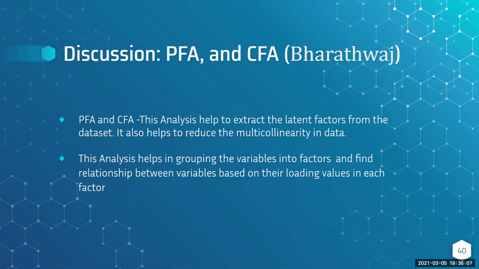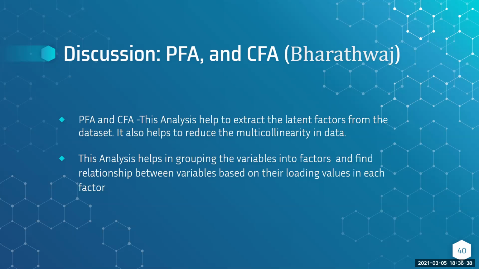The practical implications of principal factor analysis and common factor analysis are that it helps to extract the latent factors from the data, and it also helps to reduce the multicollinearity in the data. This analysis will help to group the variables into factors, and it also helps to find the relationship among the variables based on their variance values.